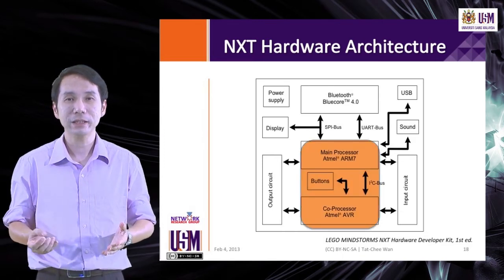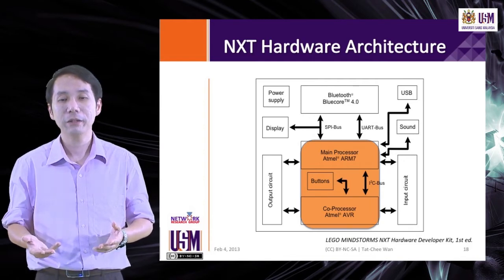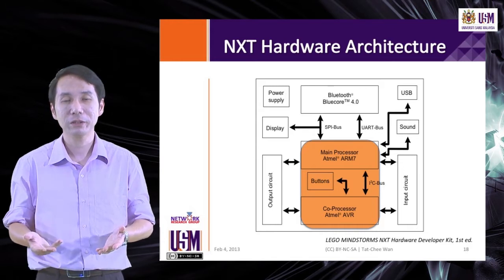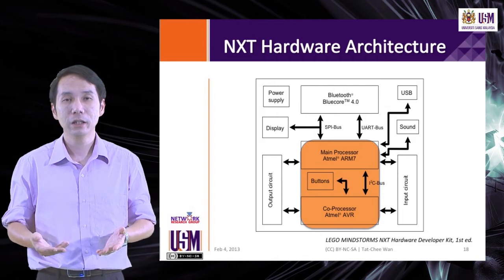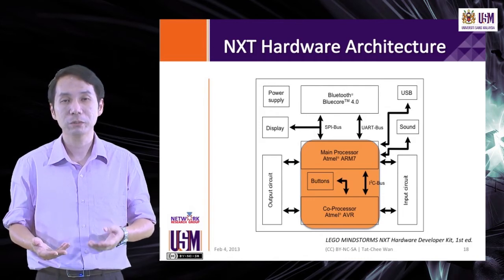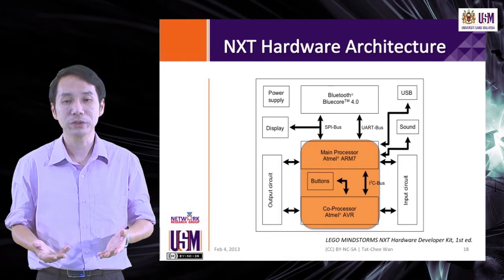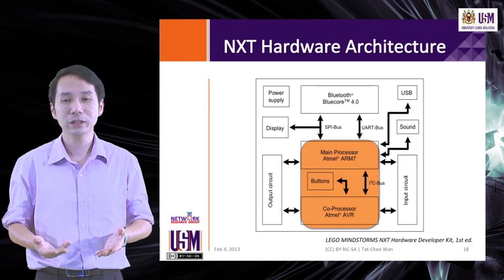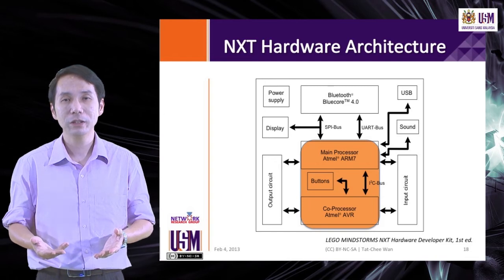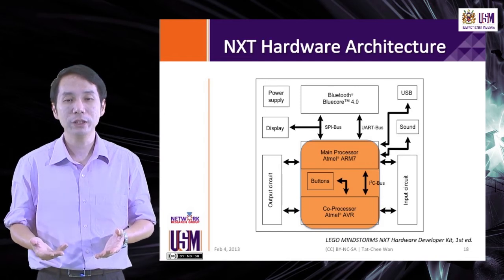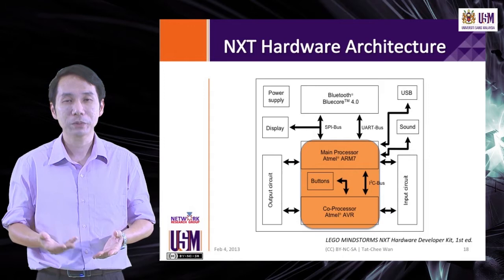First, we discuss the coprocessor interface. In the next block, we have the main processor, which is the Atmel ARM7 processor, and there is a coprocessor, which is an Atmel AVR low-end device used for controlling the motors as well as other miscellaneous inputs. The AVR coprocessor actually has interfaces to the physical buttons on the front of the NXT brick. In addition, it uses the I2C bus to transfer the information between the AVR and the ARM processors.